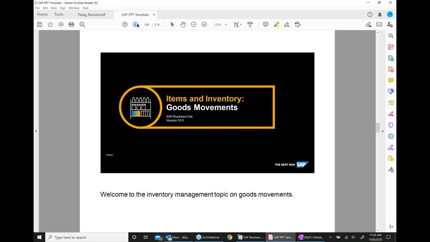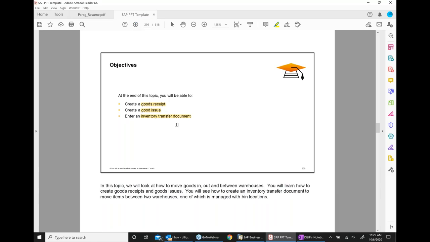Summary. Now we go to the next topic. The next topic is between item and inventory, called goods movements. What are the different goods movements?